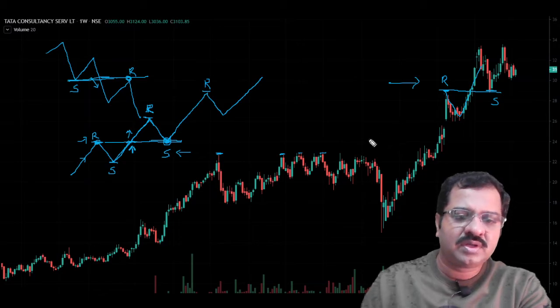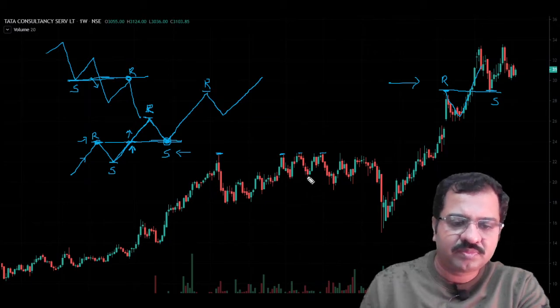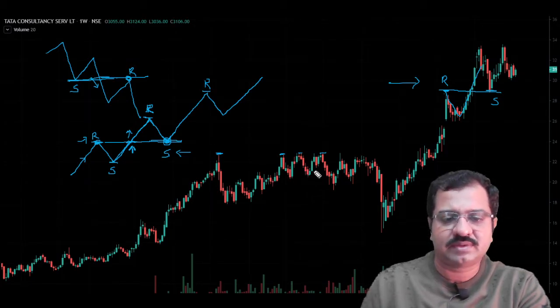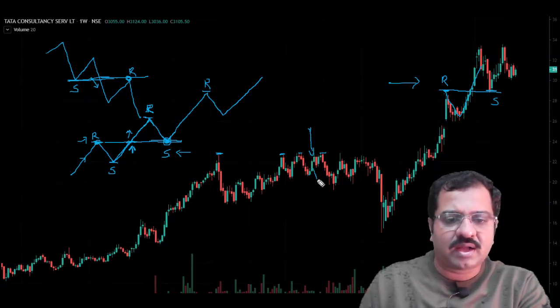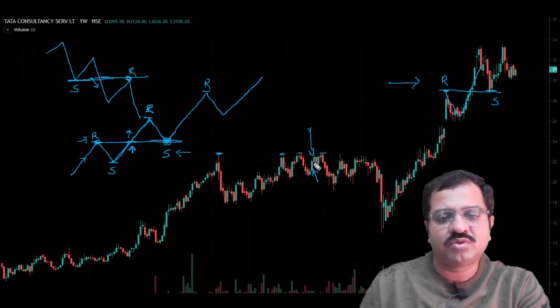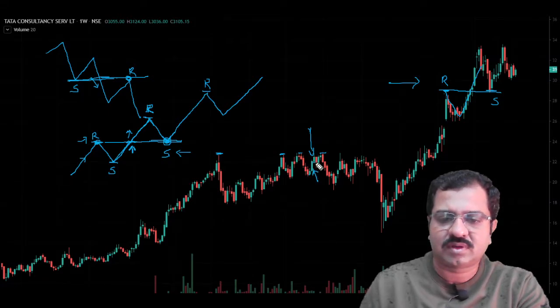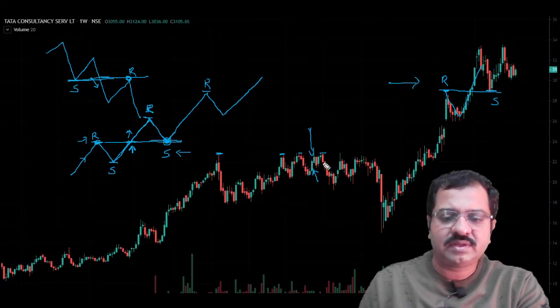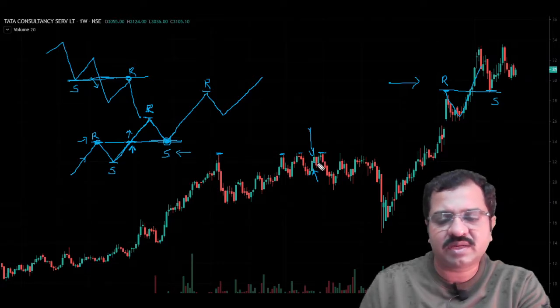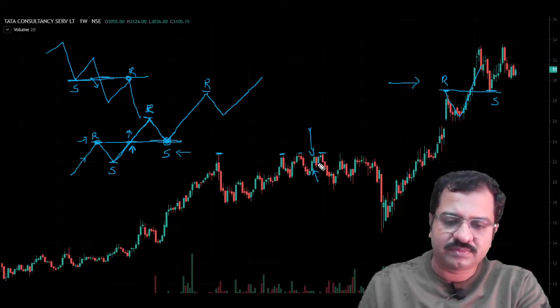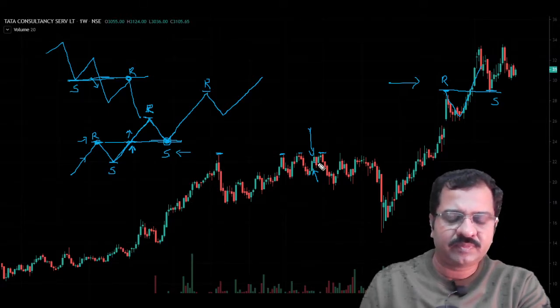Now if price is going up, suppose price is going up from here and I want to buy, in this particular zone here, I thought that prices are going up and I want to buy. Then if I buy, the resistance level is very nearby, so I won't earn good profit. So I must know where the support and resistance levels are.